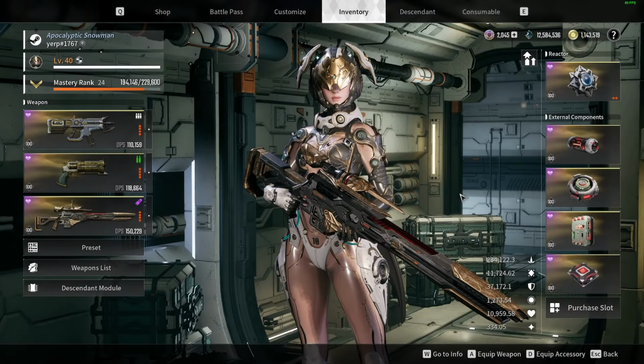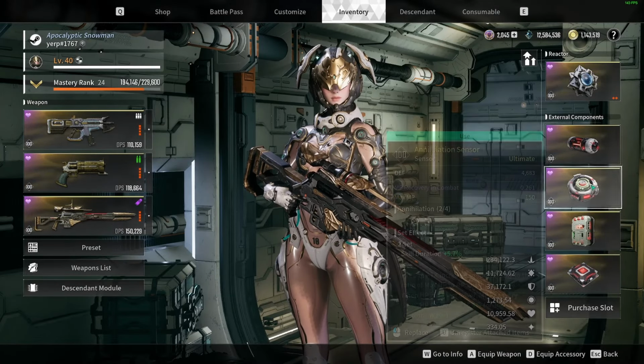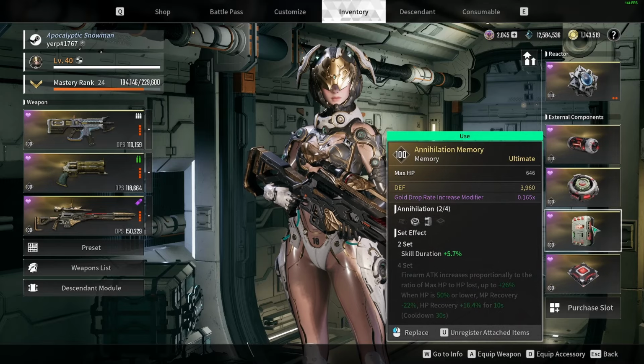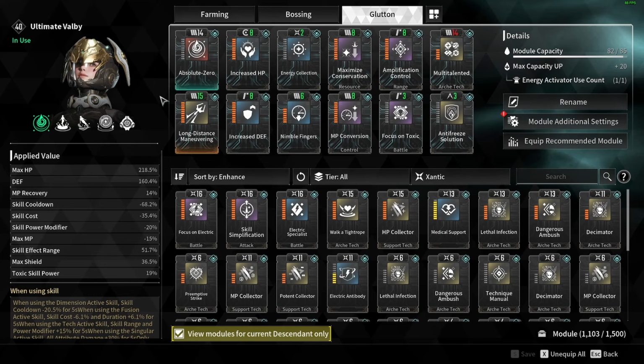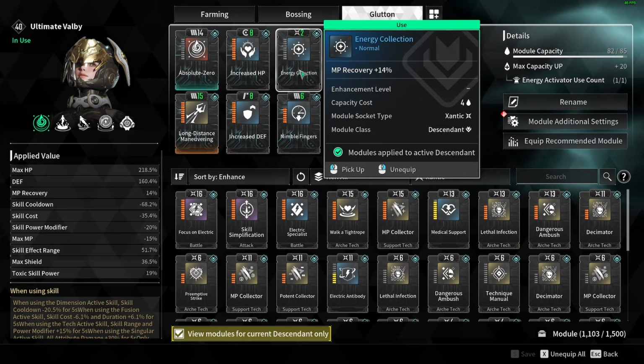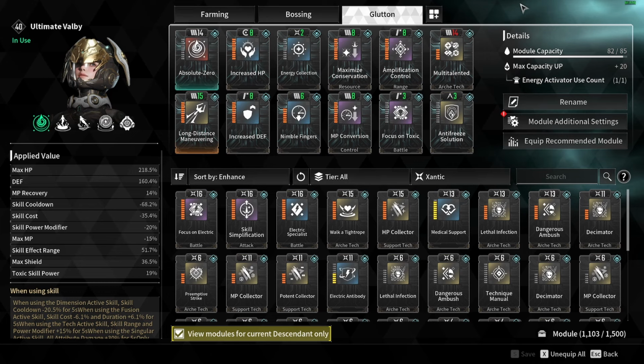But if you have built up components or good rolls on them, for example, MP recovery out of combat or in combat, and you pretty much have all of those, you're going to have good MP sustain anyways. So that's just there as a cherry on top. Up to you to swap that out if you want.